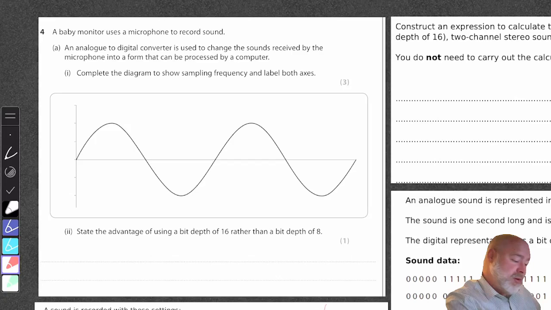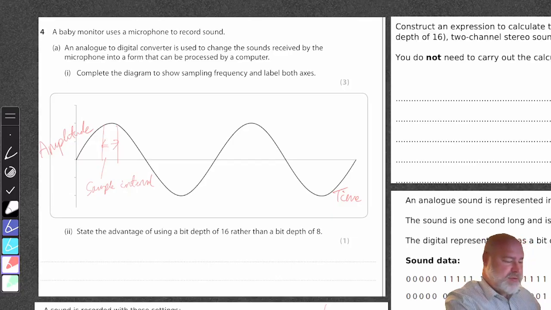But you've got to know that this y-axis is amplitude. That's amplitude. And you've got to know that that's time on the x-axis. Right, so I would label the x and y-axis, and it's a nice 3-mark question. It's not that difficult actually, to be fair. And then how many snapshots? It doesn't even tell us the frequency of it, does it? I mean, let's say we took a snapshot here, like this, whatever that would be, is the sample interval.